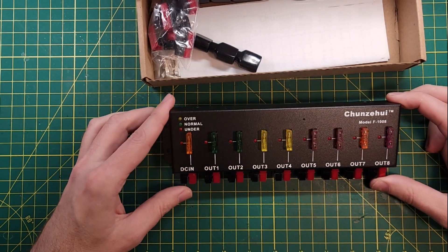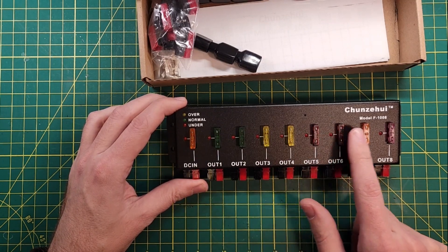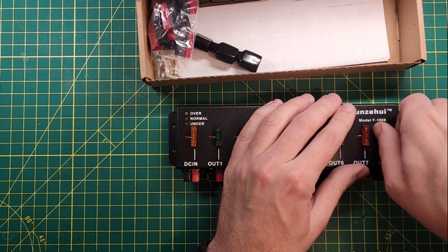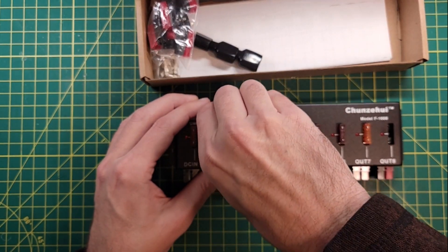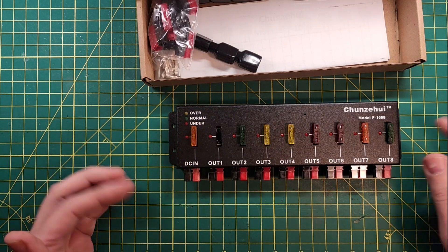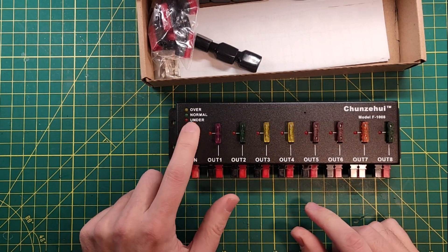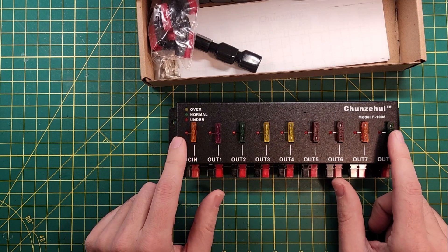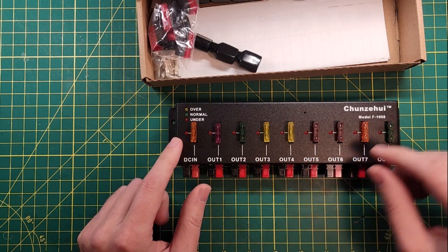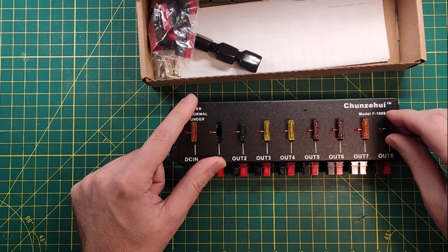There are over-voltage, normal-voltage, and under-voltage indicators. We have a 40 amp input fuse, and the individual outputs are fused at 30, 30, 20, 20, 10, 10, 5, and 3 amps — good for a bunch of accessories. Obviously I can swap those out; for example I could pull the 3 and put a 30 in there. The power strip doesn't care where you put your accessories or what fuses you use — what really matters is that you don't overload the entire unit past 40 amps. If you had all outputs maxed out at once, you'd blow that main fuse and protect your power supply, which is nice.